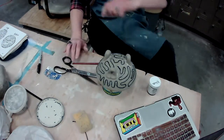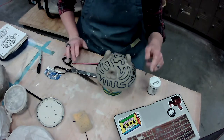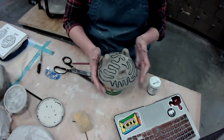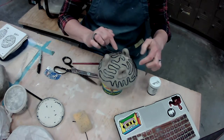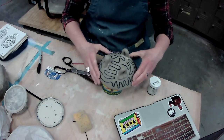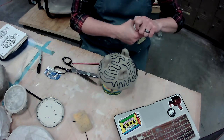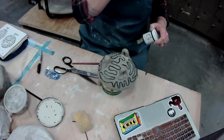Okay, so I totally cheated and used a hairdryer to get this to the point where it's not sticky anymore. There's a few areas that are still kind of wet, kind of in between the little feet, but the areas where the string is are no longer wet. So I'm going to move on to the next step.